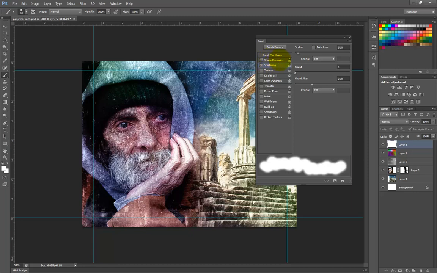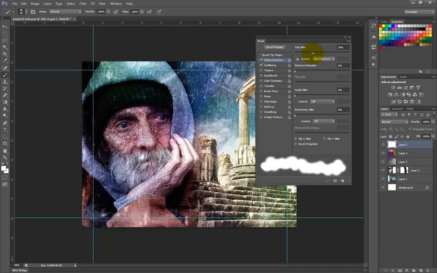I'm going to click in the words shape dynamics, and this comes up. I'm going to adjust the jitter a little bit. Jitter just changes the size of the brush while you're drawing, just kind of randomly. And turn this off. If I had a pressure sensitive pen, I could use that. I do, but I don't know if you do, so I'm going to leave it off.